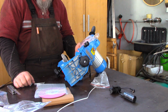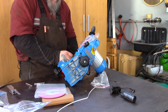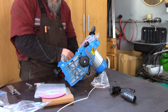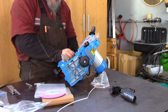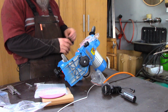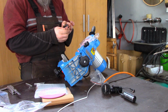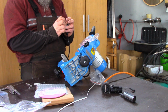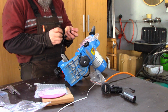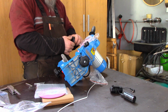The last one I had of these, the thing was pretty bad as far as the noise it made. So let's undo the cord here and plug this pig in and see how it does for background noise. Looks like we've got about 5 feet of cord. That's about 1.50 meters. So you want to make sure you place this thing either close to an outlet somewhere, or have an extension cord when you run it, because otherwise you're gonna be pulling your hair out trying to get power to this thing. I've got one of those little teeny tiny metal chips in my finger that really drives you crazy.